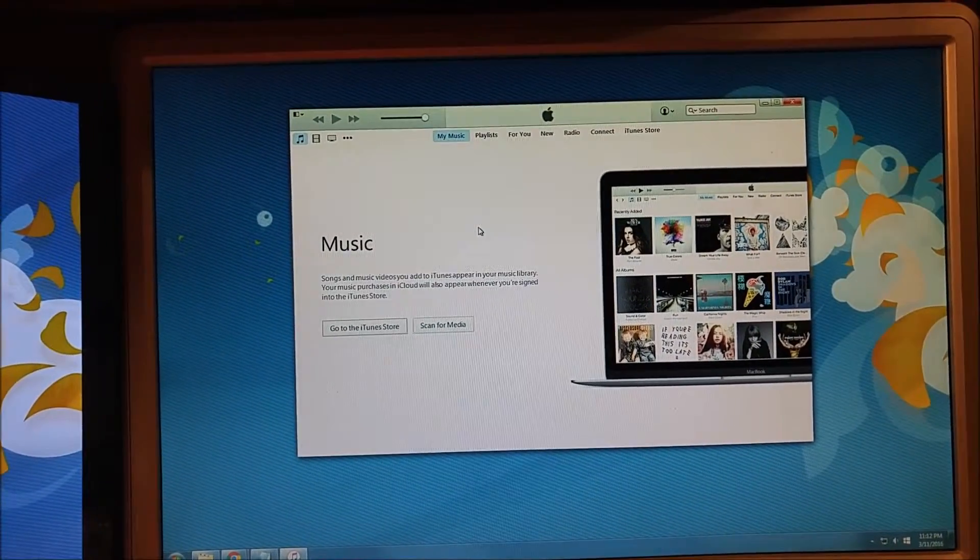So now that we've got iTunes up and running, let me show you the next step. In order to get this into recovery mode, it's very straightforward. If the device isn't functioning, if it's not responding, simply press and hold the home key for about 12 to 15 seconds. Then while continuing to press and hold the home key down, you're going to want to plug it in to the computer via the USB sync cable that comes with the device itself.